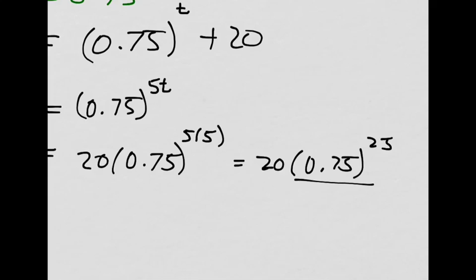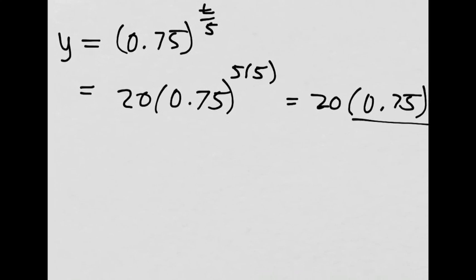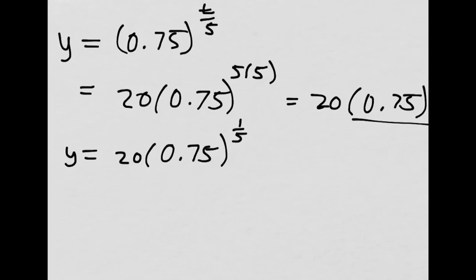So 5T isn't going to work. That's the point I'm trying to make. We can't put this as 5T. 5 over 6T? You're a little closer. Check this out. If I put T over 5, think about what that means. Maybe we'll just do some test points here. If I put T over 5, and I set up the situation again, you see it now? No? Okay, put it to the power of 1 over 5, that's 1 minute. Will it be 75% of what it was? No, not yet.